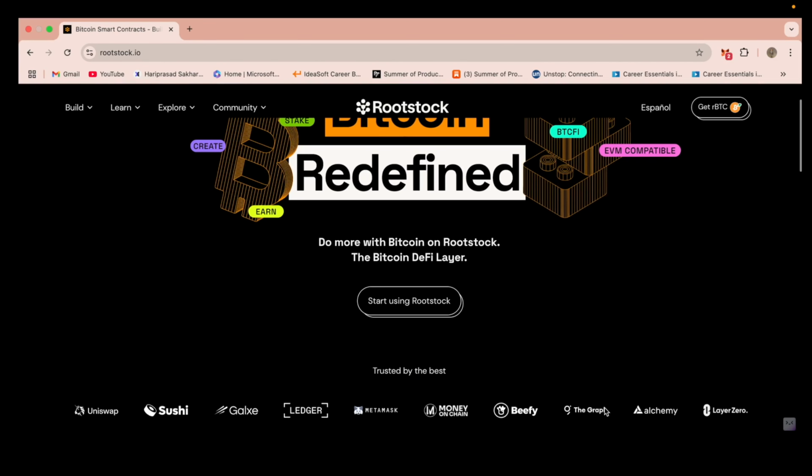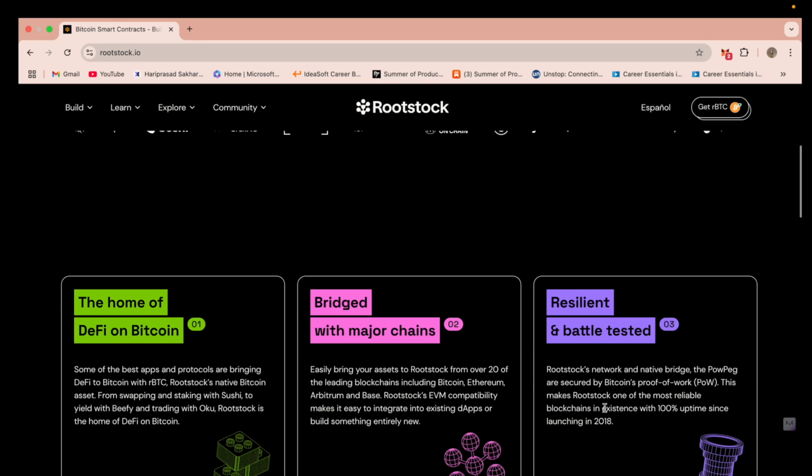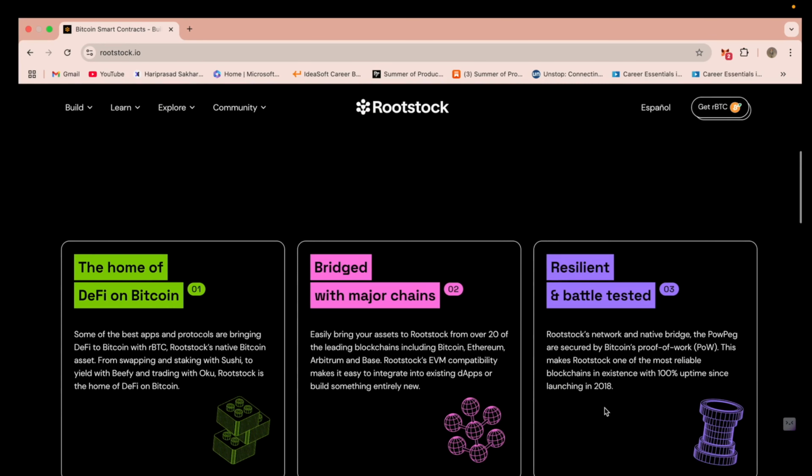This innovative platform acts as a bridge, expanding Bitcoin's functionality beyond simple transactions to power use cases such as DeFi, tokenization, and identity management. With its commitment to scalability, interoperability, and decentralization, Rootstock is at the forefront of enabling a vibrant ecosystem of dApps, fostering innovation while staying anchored to Bitcoin's secure and decentralized infrastructure.